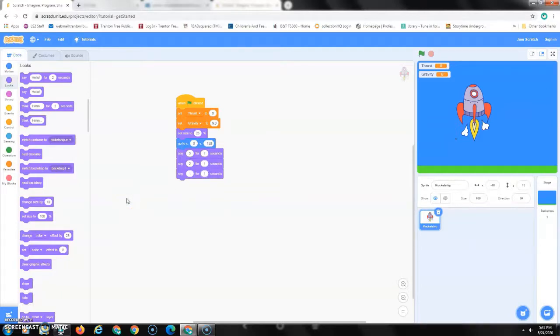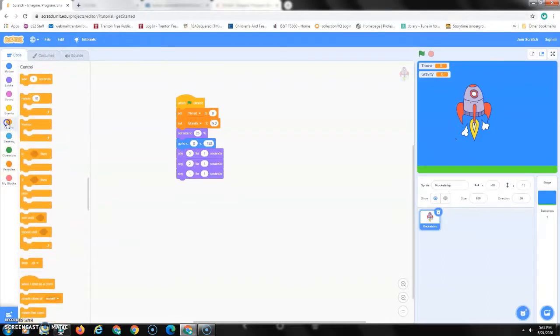Now we are going to manipulate our variables so the ship launches. In the Control category, find the block labeled Forever and drag it into place. Inside of the Forever block, we are going to place an If-Then block in the same category.